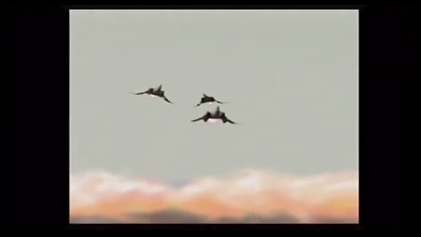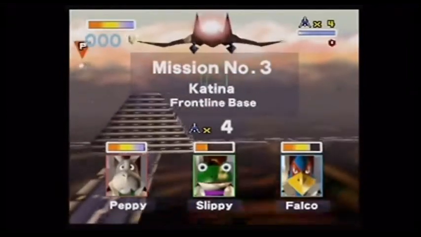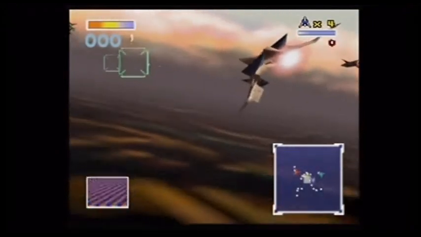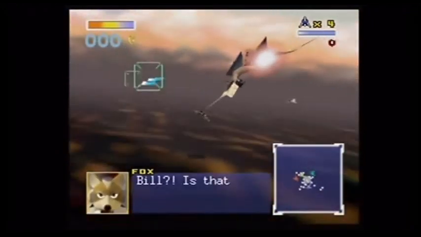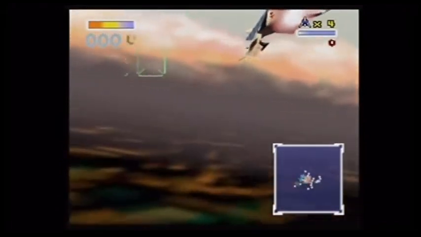Now, this one's a little difficult, because you shoot down the enemy, but the enemies look like the allies, so you can accidentally shoot the allies down. But if you stay close, the allies have jets, as the enemies don't, so that's an easy way to determine what's what.